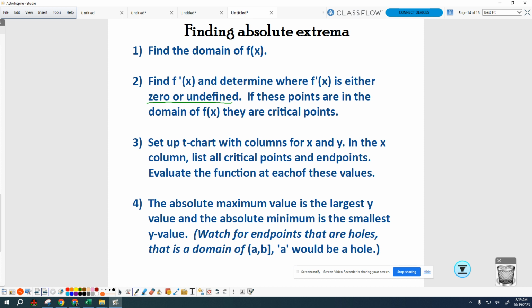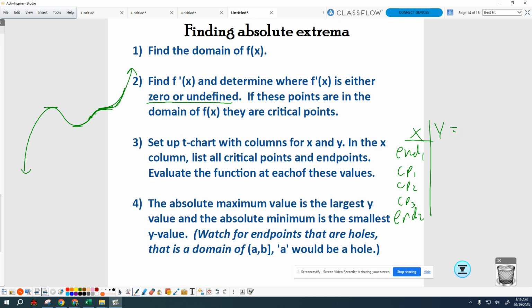That's where it might be a maximum. Does it have to be a maximum? No. These are maximums, but this little wiggle here, or this little wiggle there, it could have just been an inflection point. It doesn't have to be the max or the min. And then we're going to do the T-chart thing that Nick said to do. And we're going to have the endpoints, and then all critical points that we've identified.